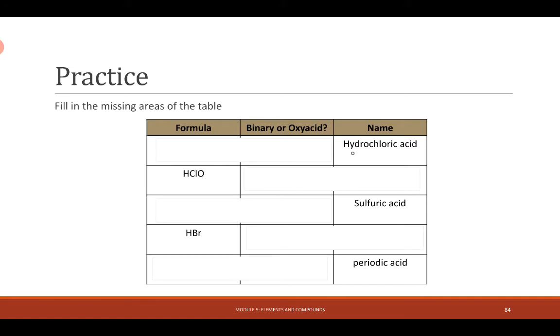All right, let's go over this. So if we interpret our nomenclature, hydro is only used for binary acids. And so that means I gotta look at my periodic table to find chloric. Chloric must have been chlorine. And so that's hydrogen with chlorine. Chlorine forms a 1- ion, and so I only need one hydrogen in order to balance out that charge.